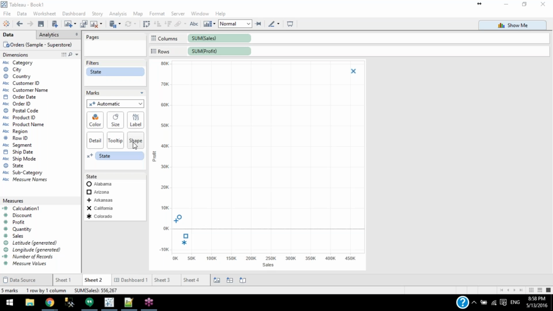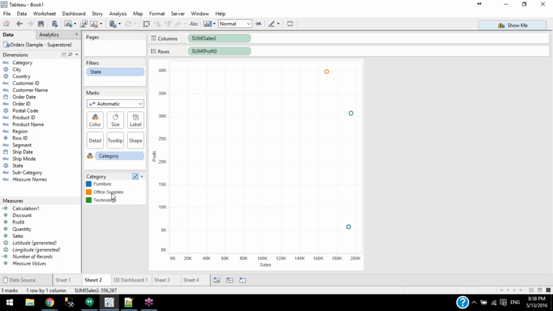Color, size, and shape, only one element. For example, if I color it based on state, now if I select this and try to color it based on category, you're basically coloring it on category. You lost the color. For color, size, and shape, you can do only one thing. But for detail, tooltip, and label, you can do as many as possible.